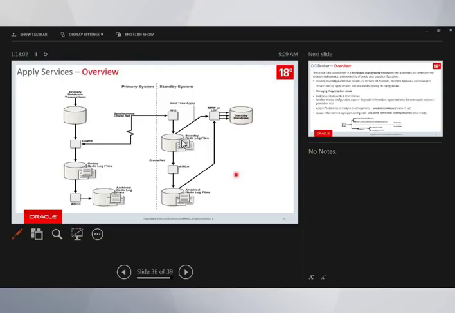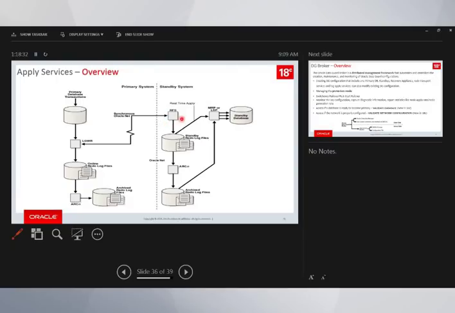So now let us briefly see how the apply services would work. On the left side here, of course, this is the primary site. We have the log writer, the online redo logs, and the archive redo logs. As we saw earlier, we will establish an Oracle Net connection to the standby site.